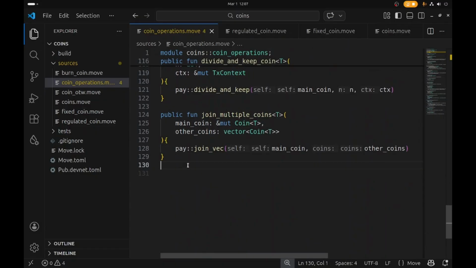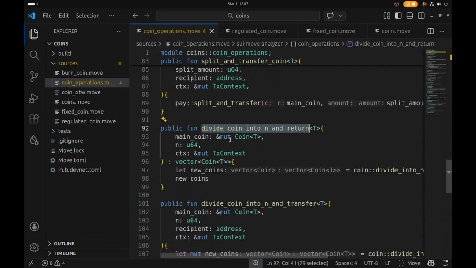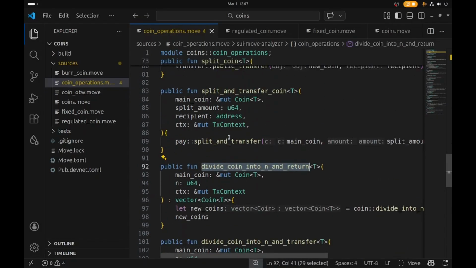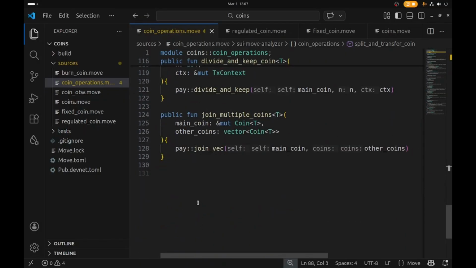Let's say in this example you have 6 Sui, and you divide it into 3 parts. Each object will hold 2 Sui. But now, let's say we want to divide into 3 again, but with different amounts. So one object holds 3 Sui, another holds 2 Sui, and another holds 1 Sui. So that's it for this function. I hope you understand what it's doing.